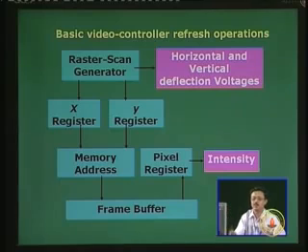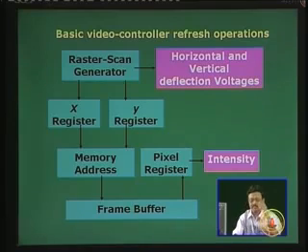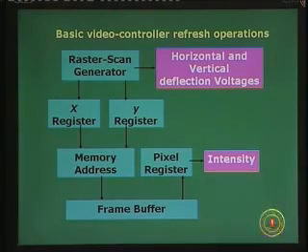It is done with the help of this block diagram, where the raster scan generator generates the analog voltages for deflection of the beam. It also generates correspondingly the digital values of the x and y integer coordinates, which in turn will generate the memory address and hence access the point on the frame buffer. The frame buffer will return what? Once you address a particular point in memory, it will return the contents. So it will return the contents to a pixel register, which will hold the value of the intensity of that particular point which you want on that screen.